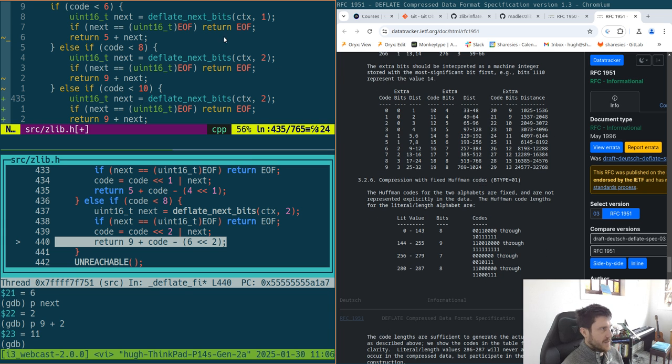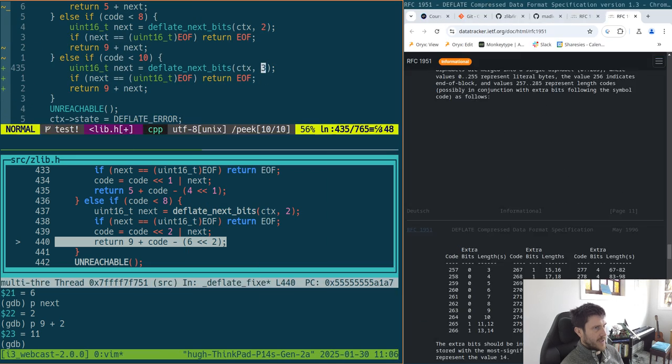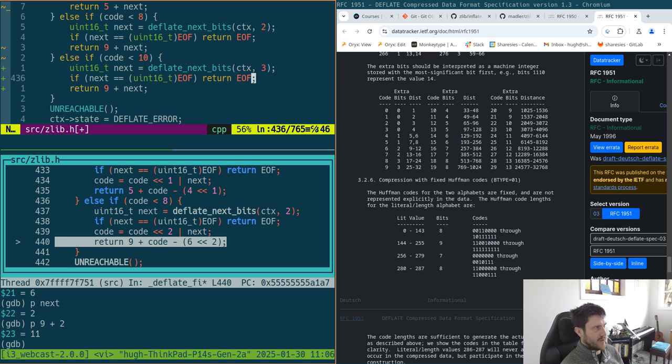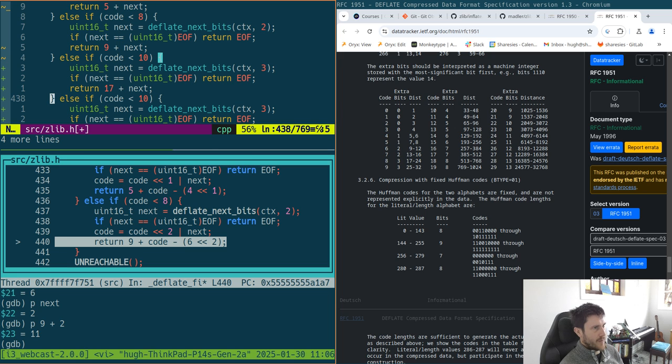So 10 is, we've got less than 10, we've got 3 bits, and we're still in resize mode, and we start at 17, and did that not do what I wanted?